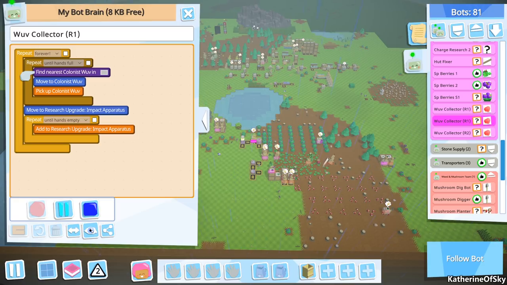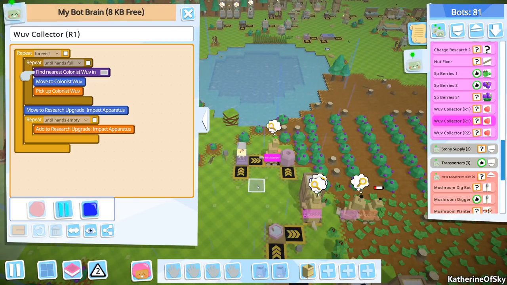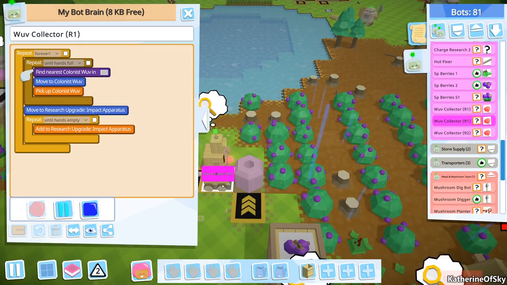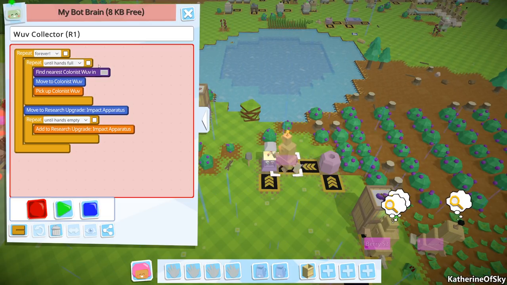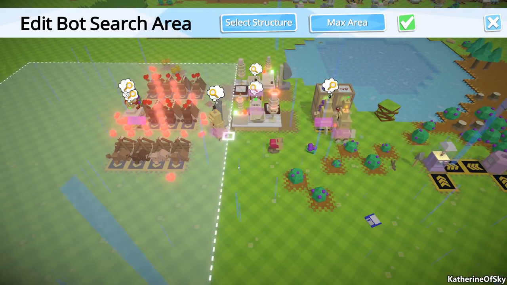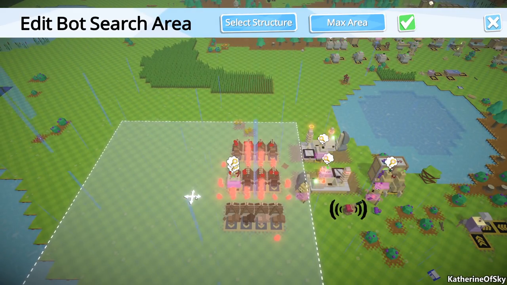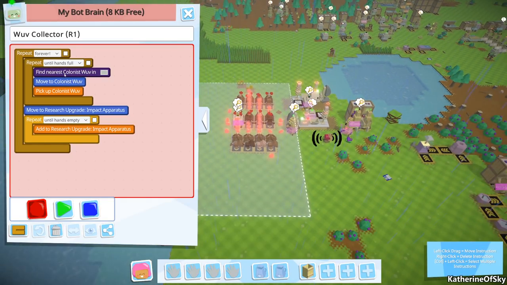Oh, no. Okay, so he came to me, I think. Or not. Or what the heck is going on here with you? Friend, what you doing? He has one WoW in his hands. All right. Game. Come on. This is the area, yes. Find nearest colonist WoW here. Move to pick up.